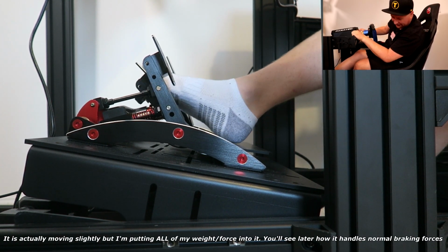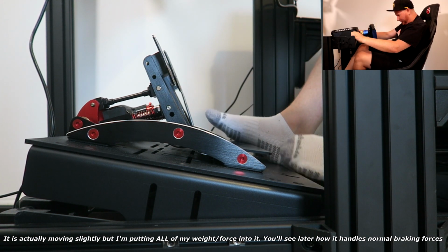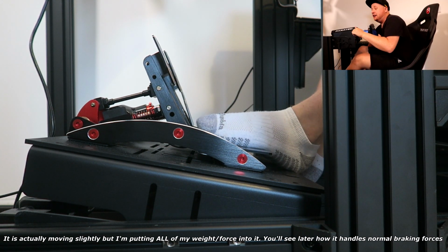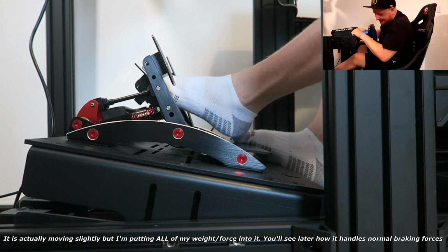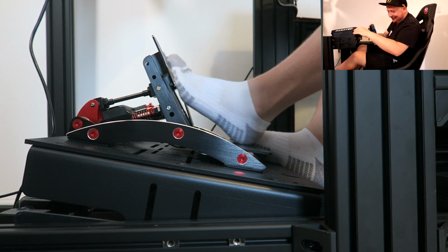I can't see it moving. I can't feel it moving. Let's try left foot now. Actually, I'm going to try and get as close as I can. And really Formula Danny this if I can. So, yeah, it can take just about anything that I can throw at it, basically. It is, it's a real beast. I'm out of breath.